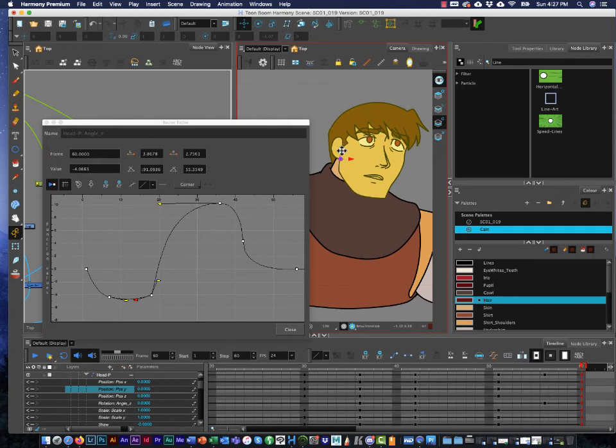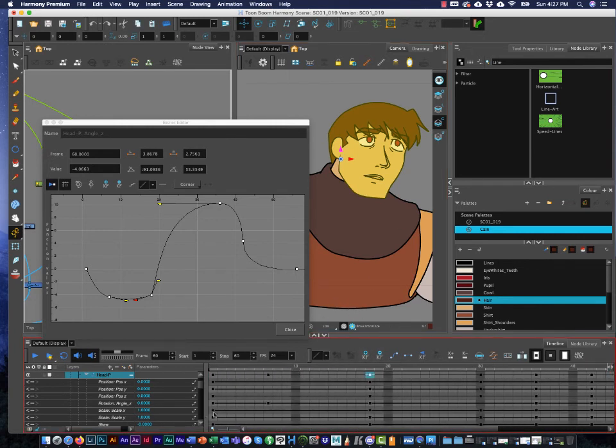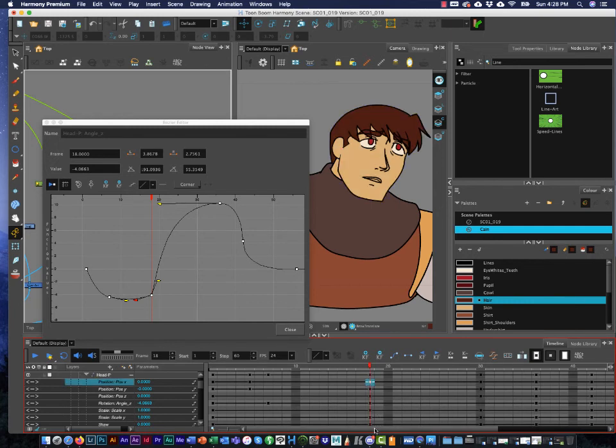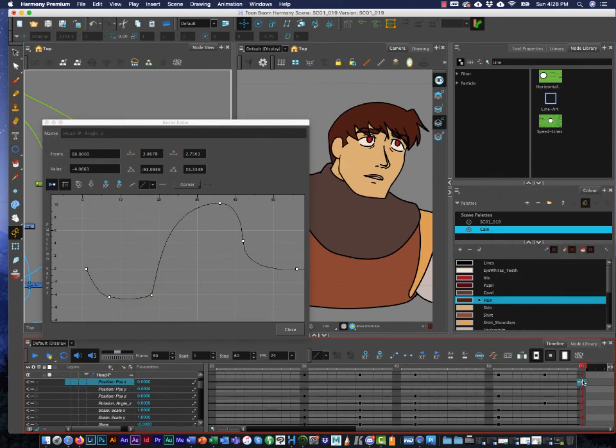Although, see how much that will work with the head, because that would probably affect the neck. Slightly. Let's change position. Keys.